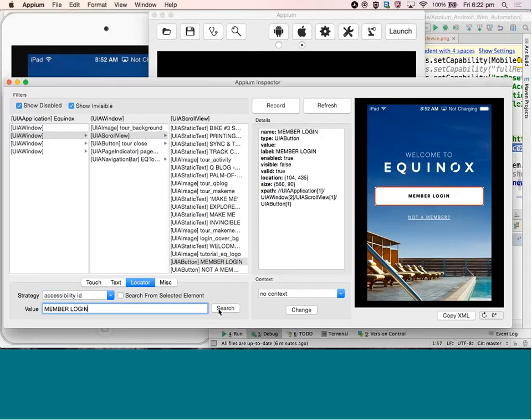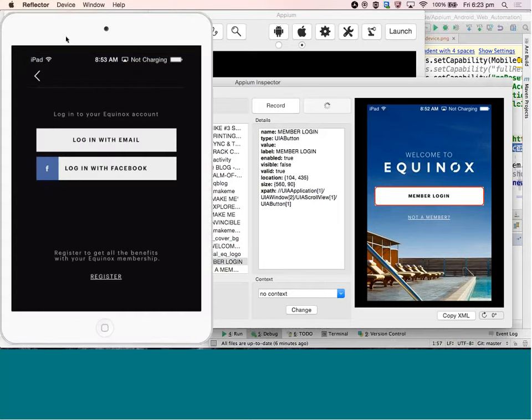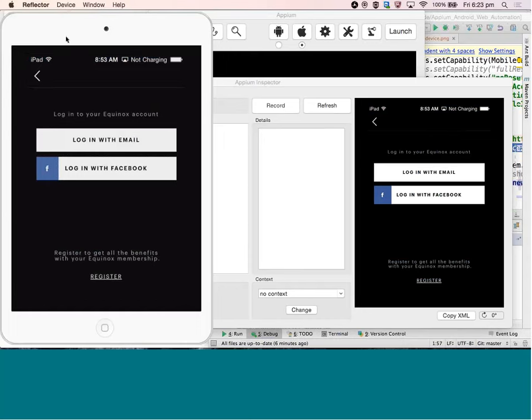But usually if you are playing with the locators, this is the better way rather than going into ID in a debug mode and then trying it. So that means that locator worked for you and you want to see whether the tap operation will work or not. You can just select it and simply tap. You can see it tapped. So we have moved to the next screen.